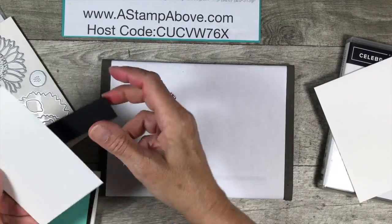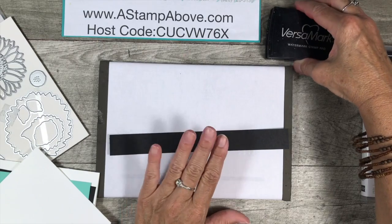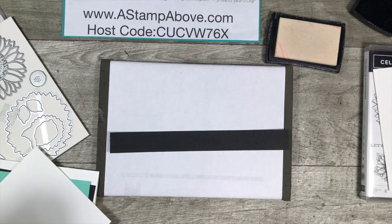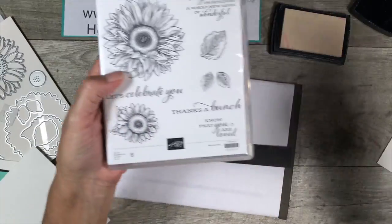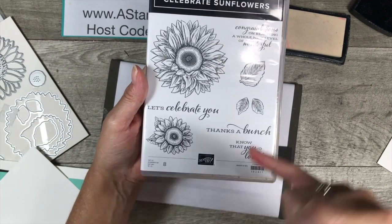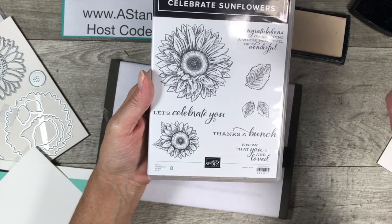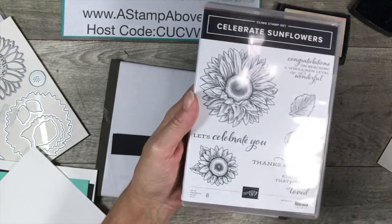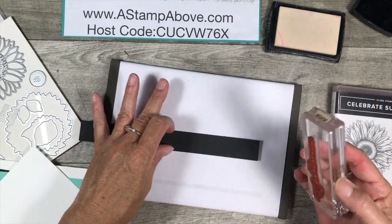So the first thing we're going to do here, we're going to stamp our sentiment. And I decided that I love the white embossing on black cardstock. It just pops, and you'll see what I mean in just a minute. Since this is for Haley's birthday, I decided to grab the sentiment that says, "Let's celebrate you." I love funky fonts, and these sure qualify. We've got "Congratulations on reaching a whole new level of wonderful," which could be a card for anybody, a thank you sentiment, "Know that you are loved," and then "Let's celebrate you," which again could be a sentiment for any occasion that you're celebrating someone.